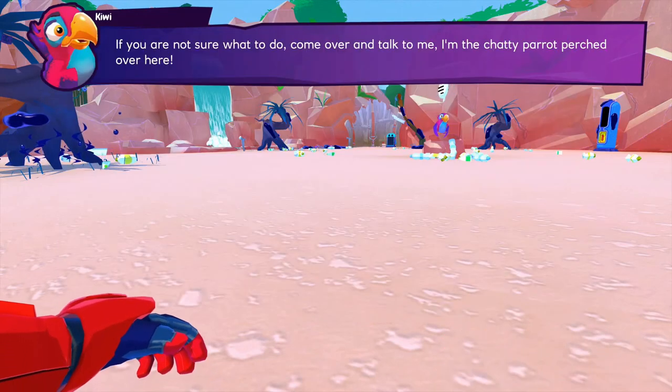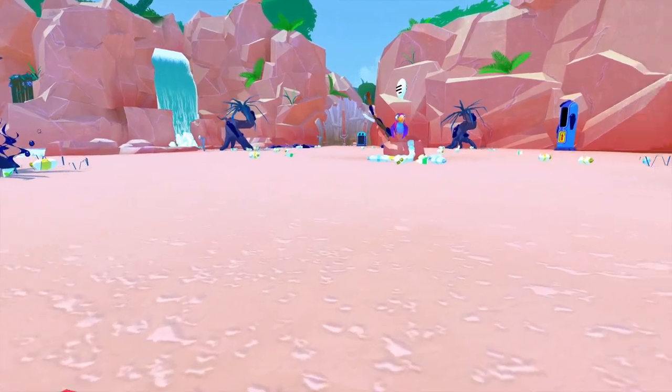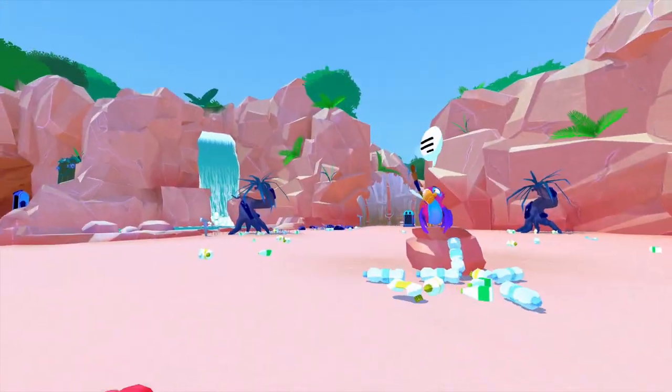Alright, Kiwi says, if you are not sure what to do, come over and talk to me. Okay. So we're going to do that. Let's go talk to Kiwi.